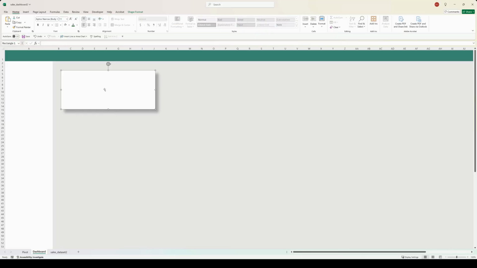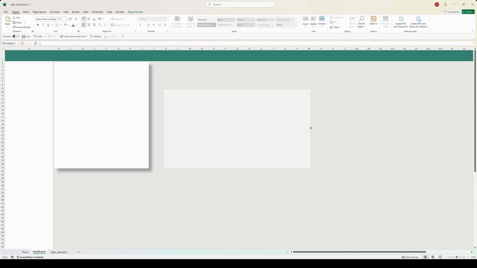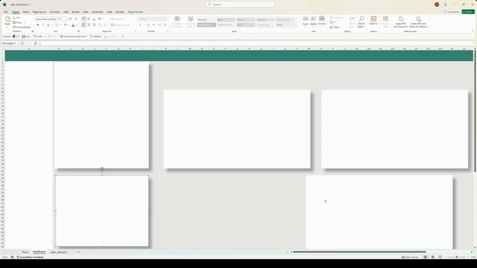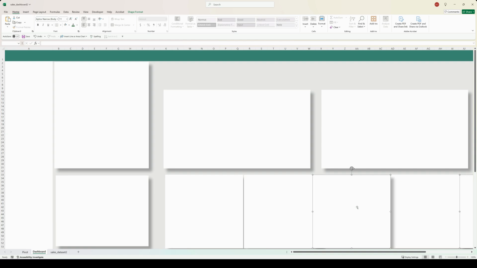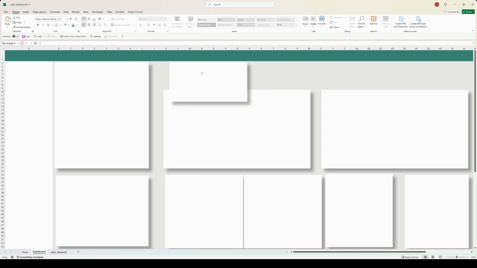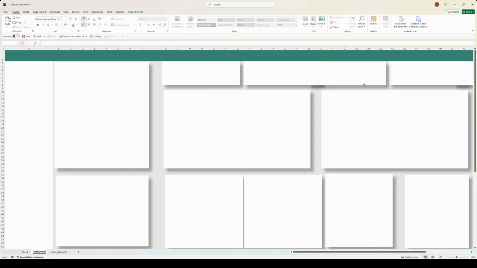We'll then duplicate this shape for each of the charts and metrics we plan to include in the dashboard. Go ahead and properly align the shapes to ensure the dashboard looks clean and well organized.